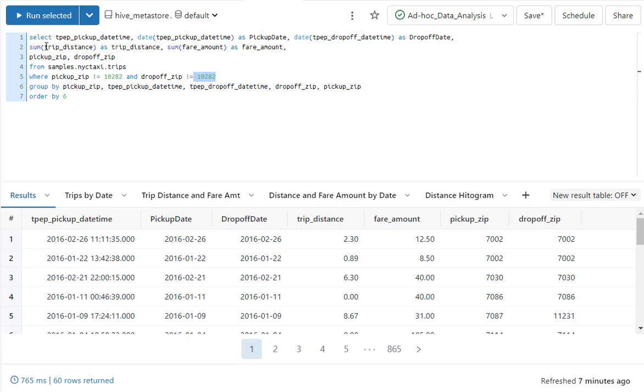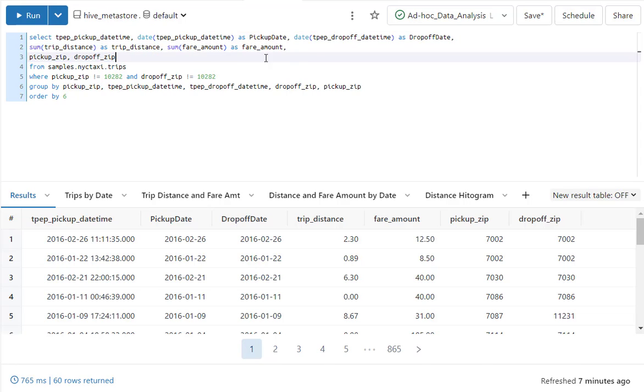So here you can see I have a select statement, very simple. There's no joins because there's only one table inside of the New York City taxi data set called trips. And you should start with a select star. I've gone a little bit beyond that because I've already done that, and I've got a little bit more to my select statement than just select star all. I want to change some things up.